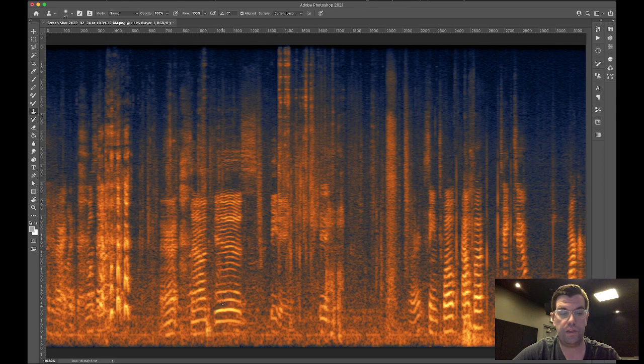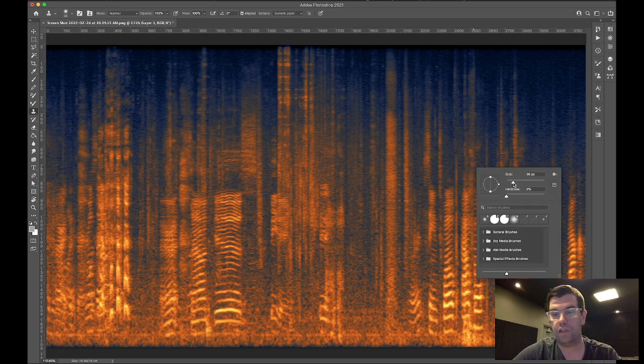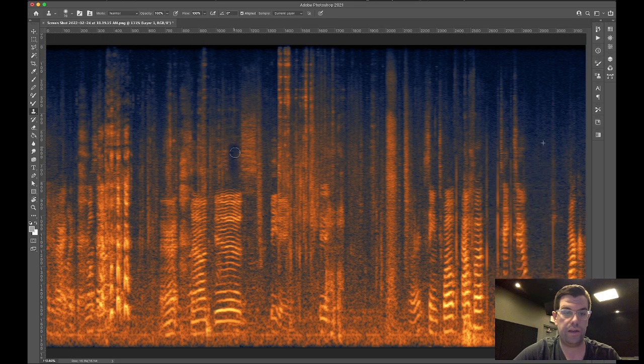And you can see where I'm pulling it from, and it just makes very quick work of cleaning out some of these offending frequencies. So for example, if I wanted this area up here to get cleaned out and replaced by something over here or something way over here, I could, holding down Alt, select that. I'll make my brush a little bit larger, and let's just say I want to clean out this sibilance and replace it with that fill. Obviously I probably wouldn't do that in this case, but just as a proof of concept, you can see on the right hand side is where I'm grabbing information from, and I'm pasting it to the left hand side.